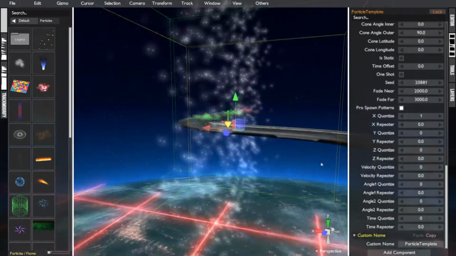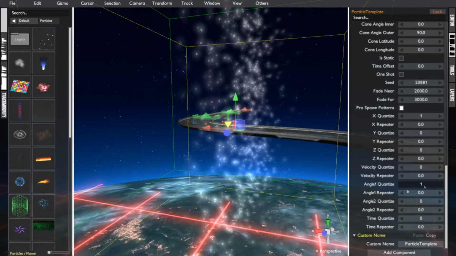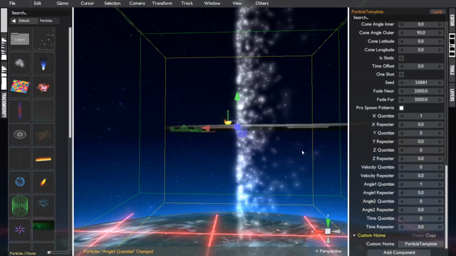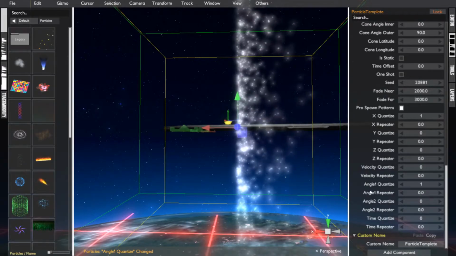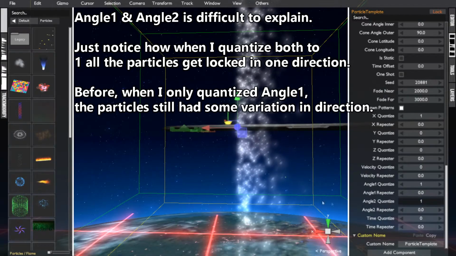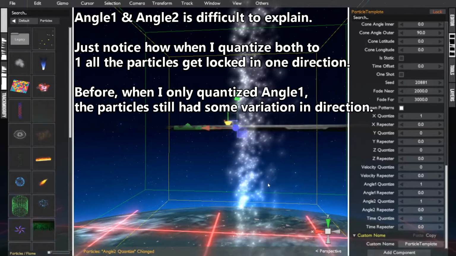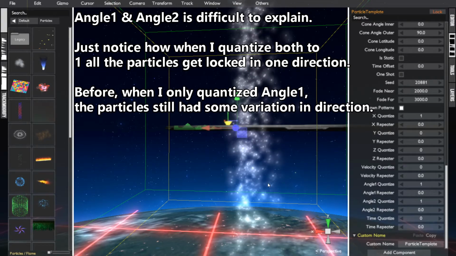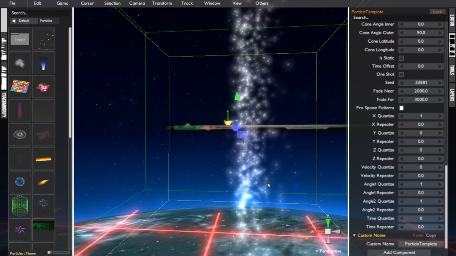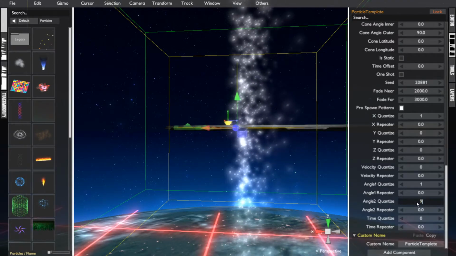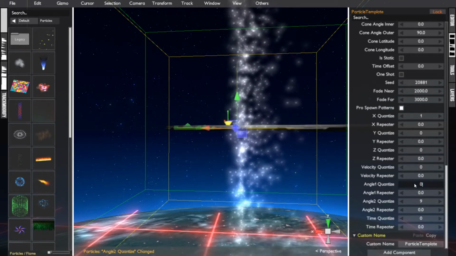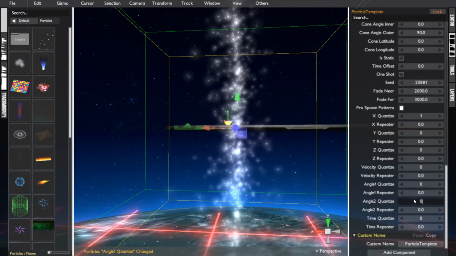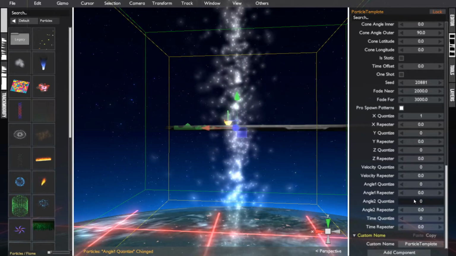If I change angle 1 to 1, now they're all moving specifically in this direction. If I change angle 2 to 1, now they can only move specifically, is that like 45 degrees? I think it's 45 degrees. But yeah, they're all stuck to that one angle.